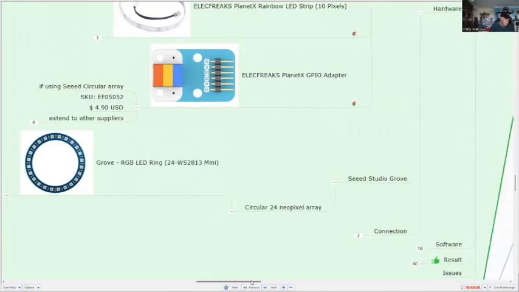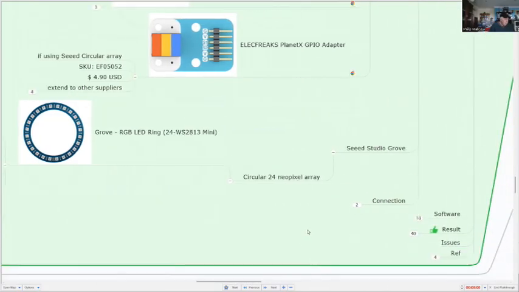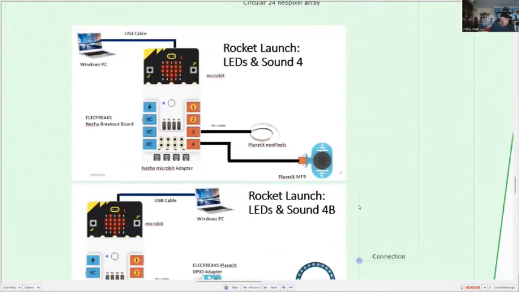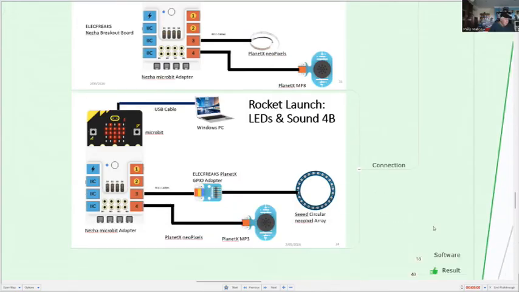And that's just about all of the peripherals. I've got it also mounted on a Lego board. Connection-wise, if you use the Planet X NeoPixels, you use the top one, but the one I'm using is the bottom one, 4B, and you can see where the GPIO adapter is used and how it's connected.